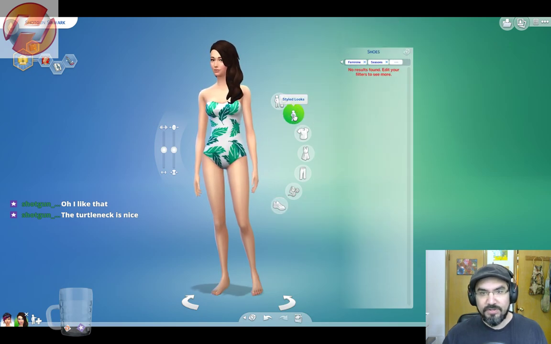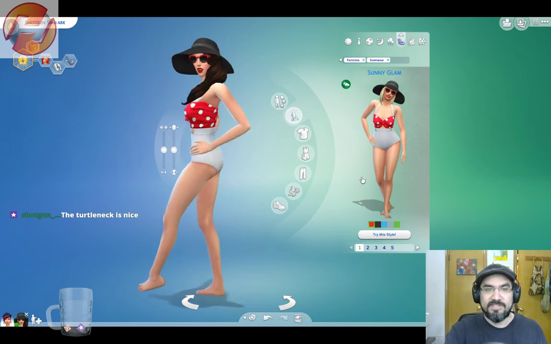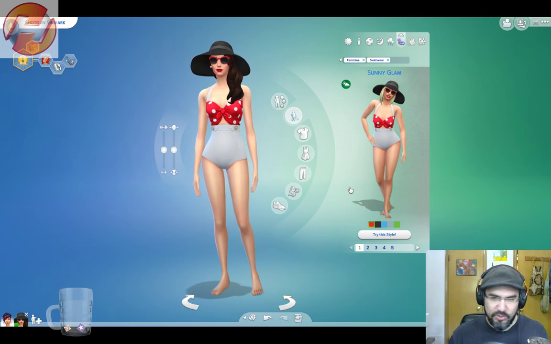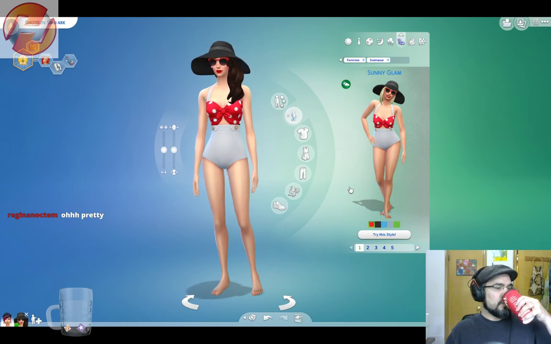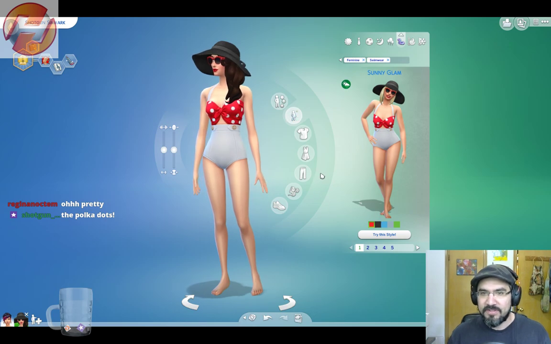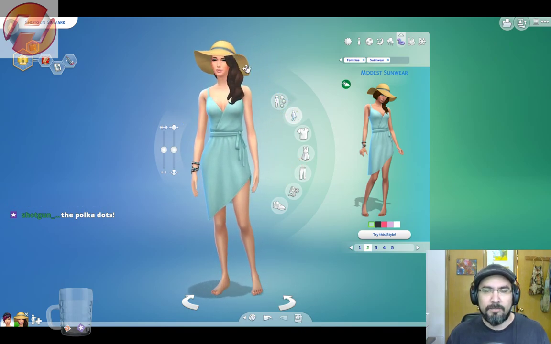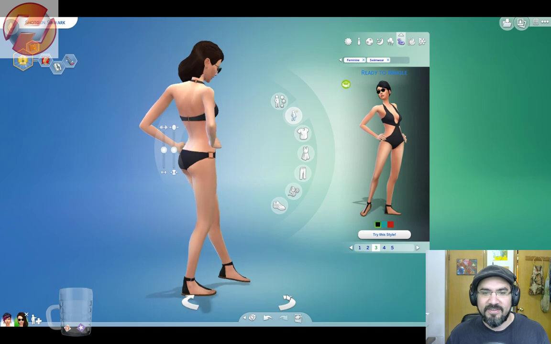Swimwear. Now there should be some stuff here for the seasons pack. Oh, check it out. Very retro. What would that be, like retro 50s? Retro 50s, retro 40s. The turtleneck is nice. Right, Regina? The polka dots, you like that? The polka dots on the top. Modest somewhere. Oh, that was one of the dresses we saw earlier, but it gives you a nice wide-brimmed hat to go with it. Ready to mingle. Oh my goodness, look at that outfit.